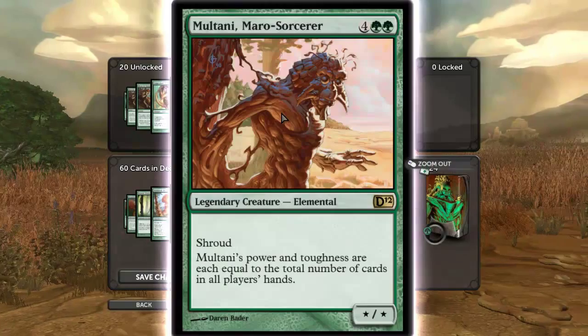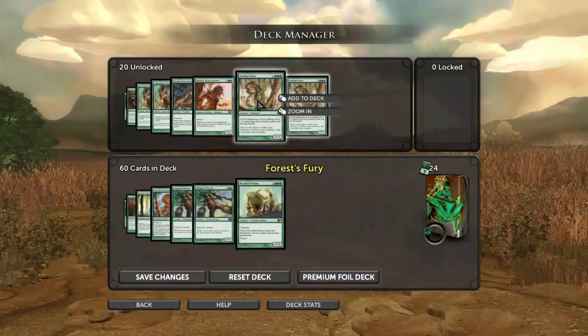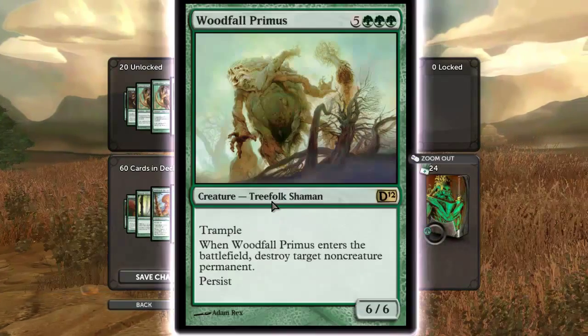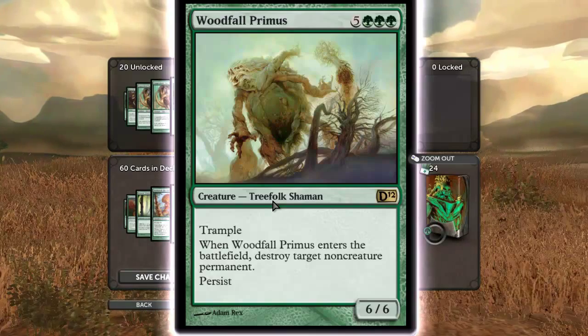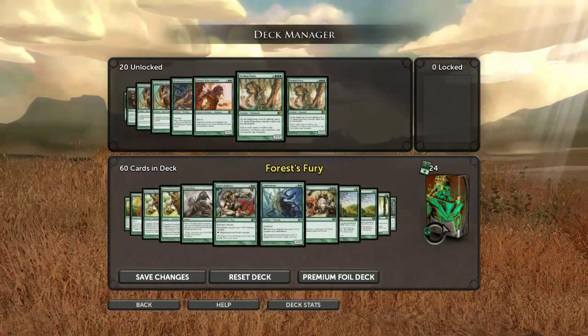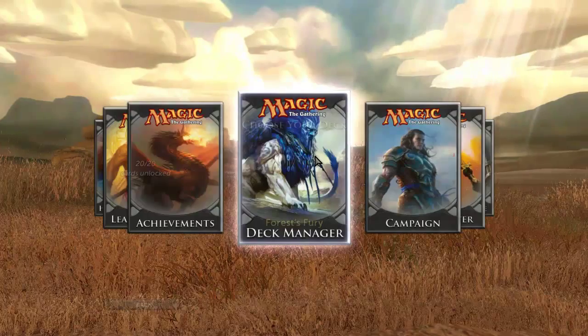Multani is too expensive and doesn't work in 1v1. Verdant Force is way too big. It's a Timmy card. You shouldn't run it. If you want to run big cards, then you gotta run stuff like Woodfall Primus that comes in and immediately destroys permanents. So even if they kill it, it's still a 2 for 1 trade, and you're gaining from that. So yeah, that's 3 folk for you.